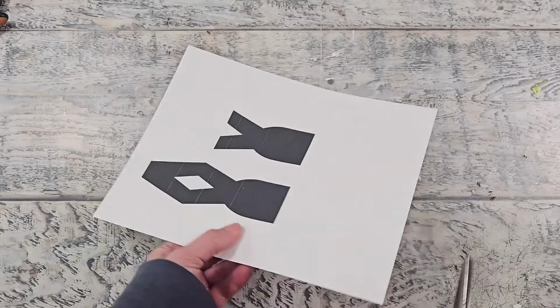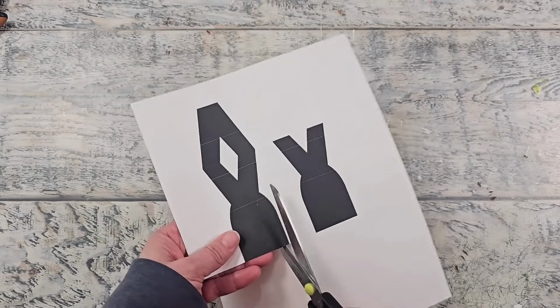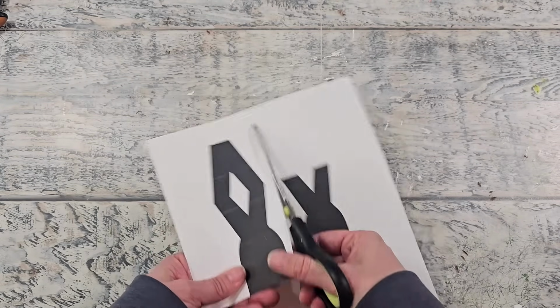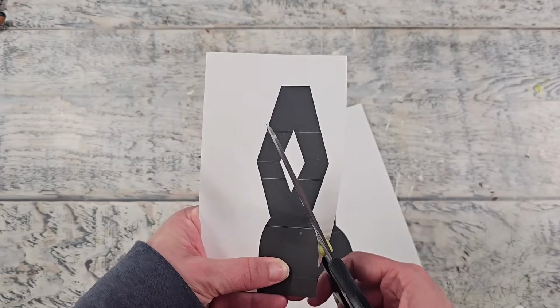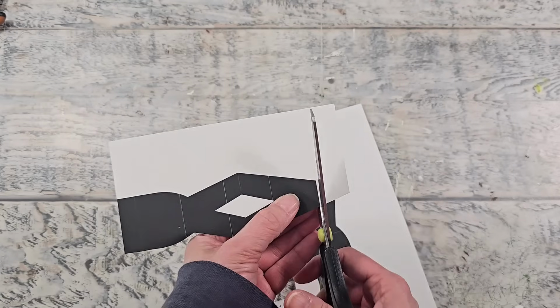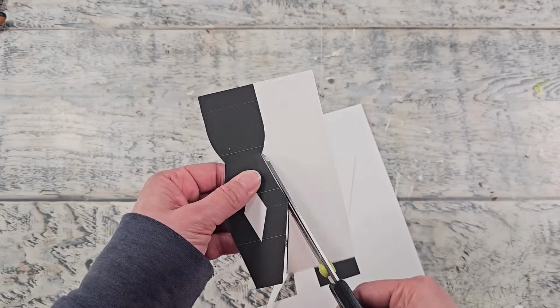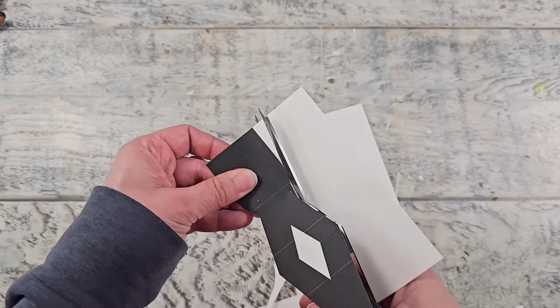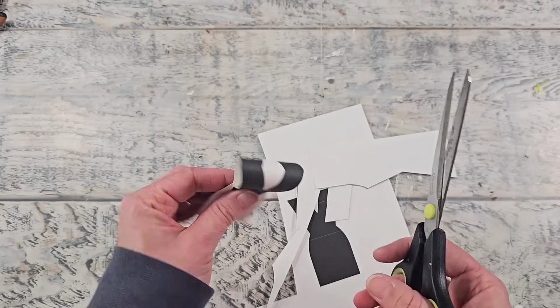I created this dress form pattern or template on Canva. So I'm going to again have that link down below for you. I also have one where there's just the outline of the body or the dress form. I'm cutting them out. I'm going to be using this particular one because you can see that it has a top portion and that's going to fold over to create the back side of my dress that I'm creating. So you can see how it works right here.